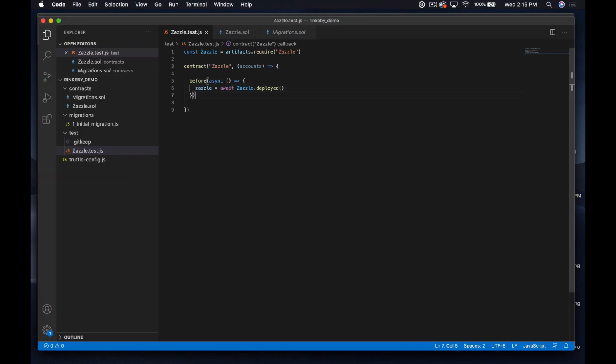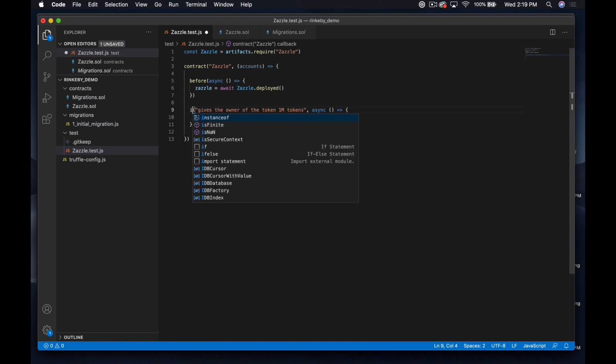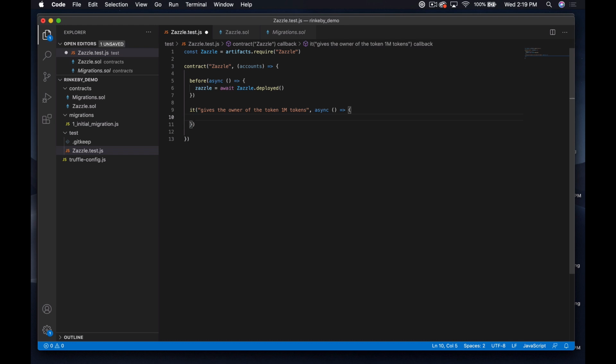All right, so what I'm going to do is write an actual spec that's going to start forcing us to actually implement some functionality. So I'm going to say it gives the owner of the token 1 million tokens, something like that. And then we'll do async, and then open that up like that. And I keep getting some of these things auto completing on here, and I need to fix this. So I definitely don't want that to say instance of, I want to say it.